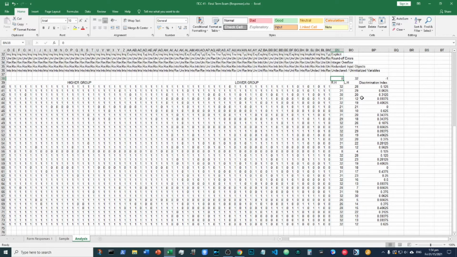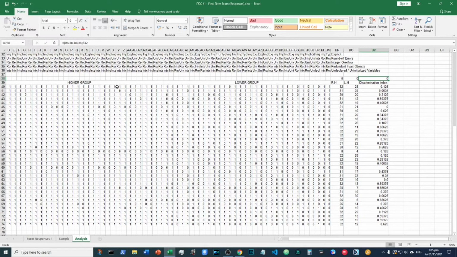So what you need to do is review whether your correct answer is really the answer for that item. Now if you have a question where, I am stating the extreme here, none of the higher performing students got it correctly, and none of the lower performing students got it correctly, you'll have a 0 there, a value closer to 0. What this means is your question is too difficult, too difficult in a way that it could not be answered.